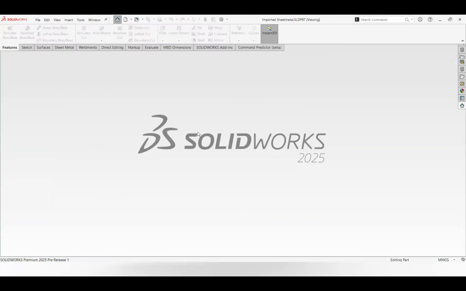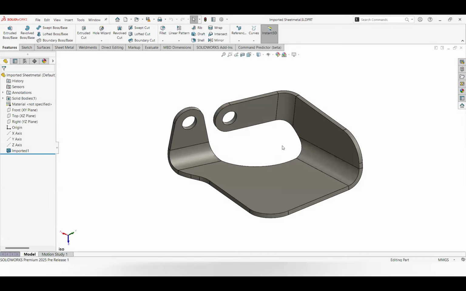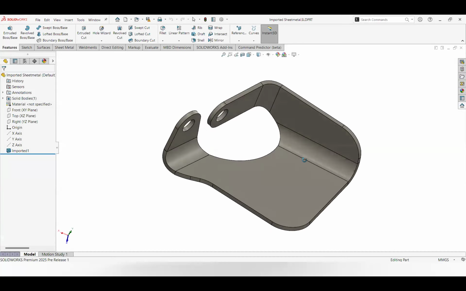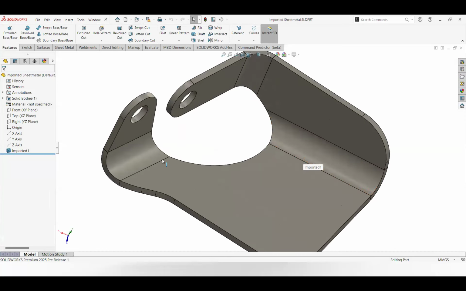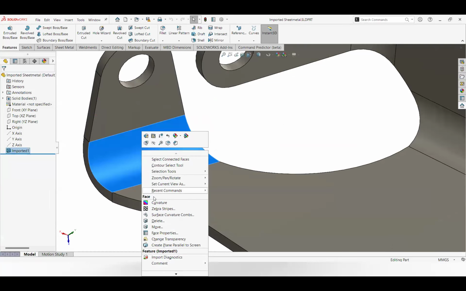Any of you had to deal with an imported sheet metal part that just wouldn't flatten with just insert bends? I don't know, that comes up very often. No, never. How many of you do sheet metal? Okay, well, let me just show you a handy little tool as well.